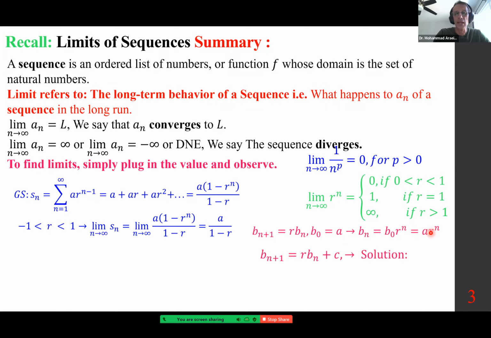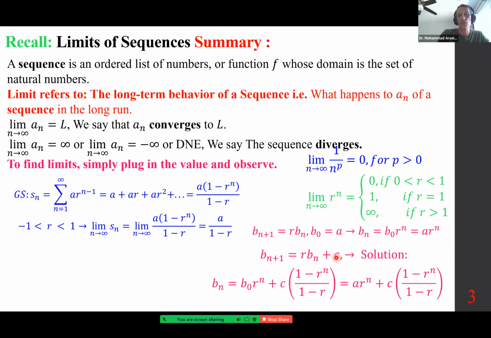If we add a constant, then we have a different situation. An example of that would be dealing with patients and medication, where R is the percentage that remains in the body, and C is the amount of constant that is given to the patient at a specific time step, given in this formula, where B sub 0 is almost always 0, unless otherwise mentioned. C is the amount of constant, and R is the percentage left in the body.